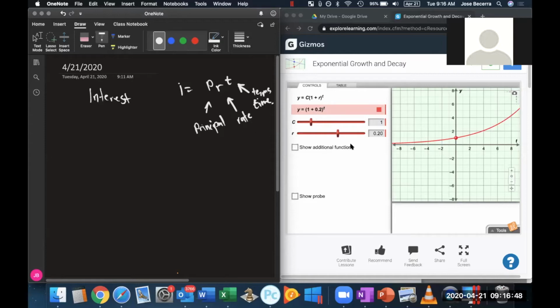So, growth and decay. This is a graph that's basically going to show you whether something is going to be growing or decaying. And there's a couple of different things that can both grow and decay. So can anybody think of something, of an exponential function that's going to grow? Something that uses exponential functions that's going to grow over time.